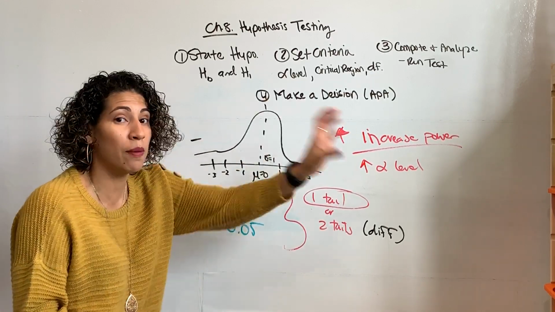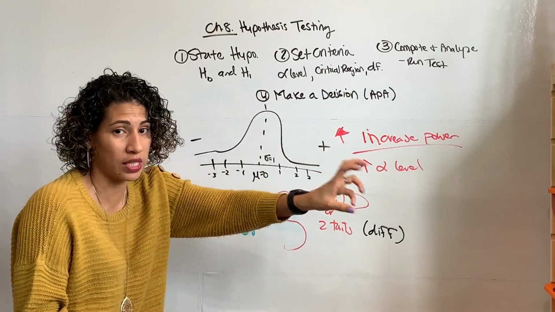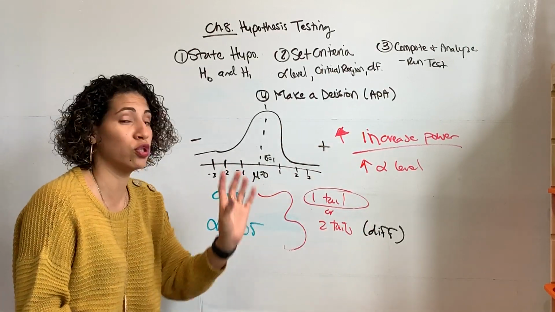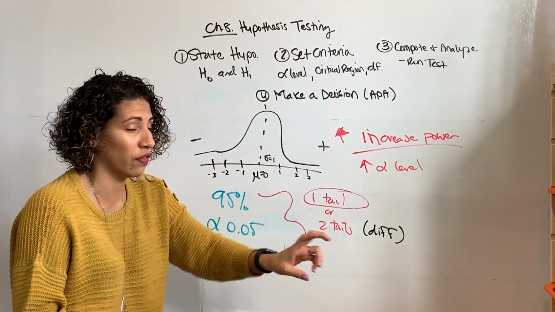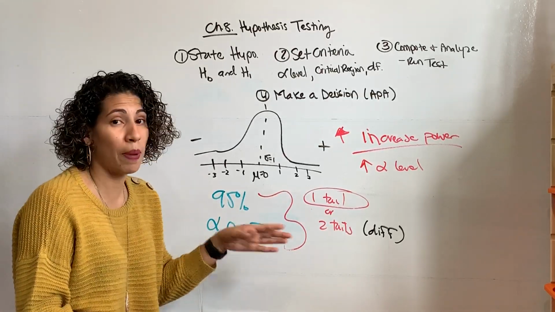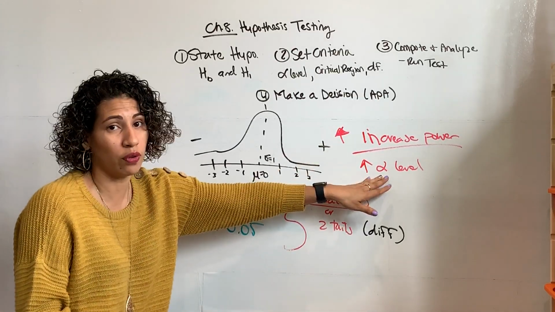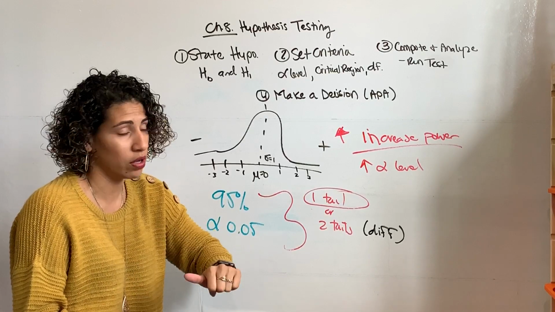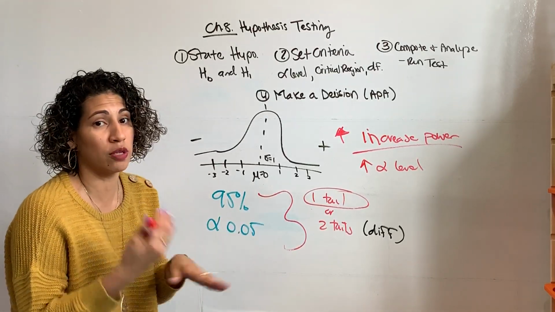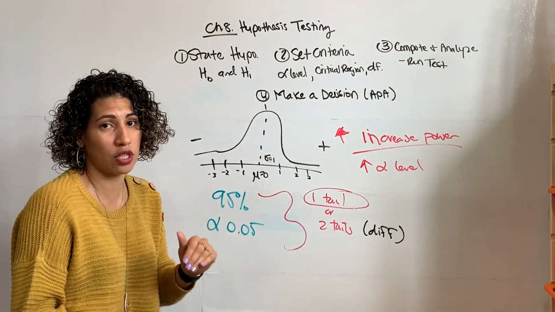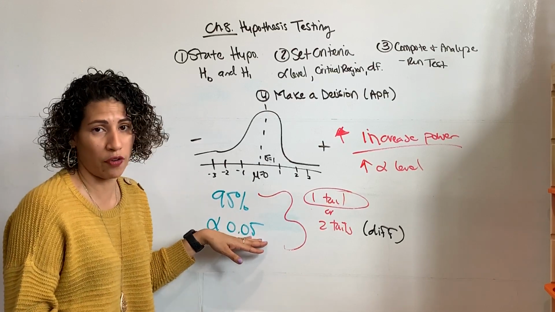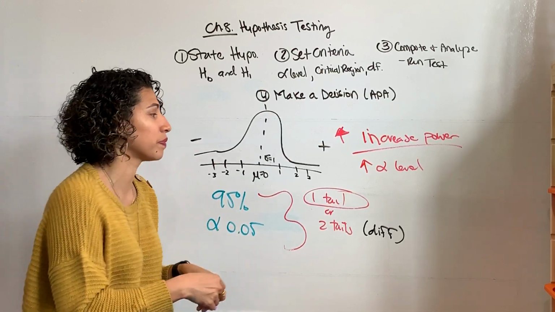Because you have now a 10% chance of getting into a significant difference area, as opposed to a 5% chance of getting to a significant difference area. So you can increase the power by increasing your alpha level, but you also increase your type 1 error. So in reality, you'd rather make your test 1-tailed than increase your alpha level. But that's also an option.